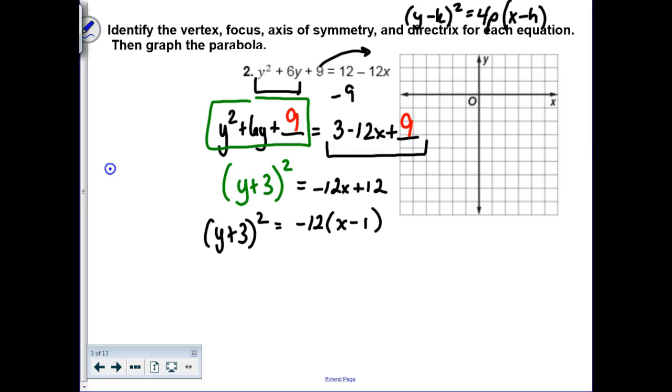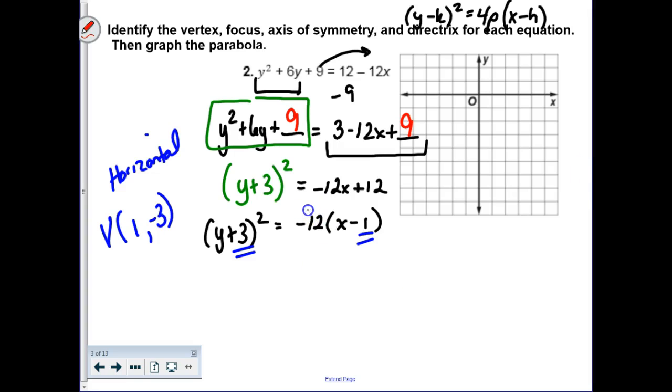It's going to be horizontal. So a little note to self that you have a horizontal parabola. And an old concept, let's bring it back. Where's the vertex located? Remember, it's at h comma k. So h is over here this time, k is over here, and you have built-in negatives in both places. So your vertex is at 1, negative 3.